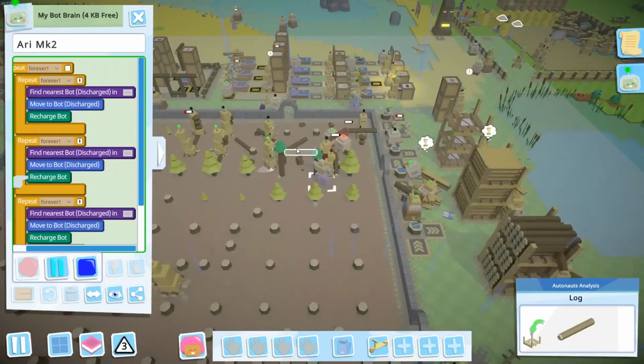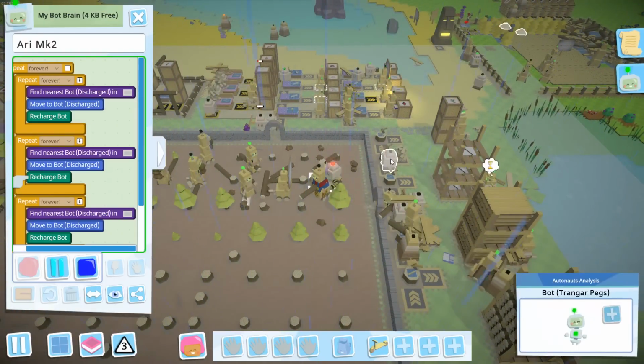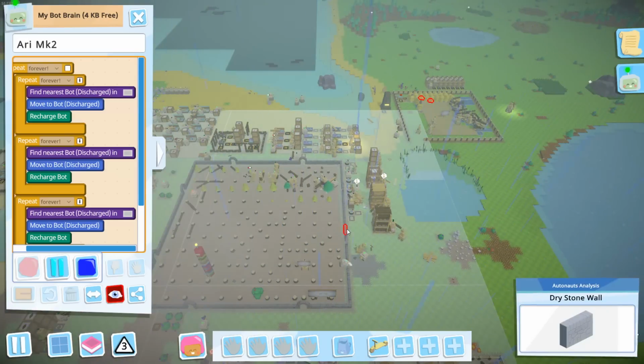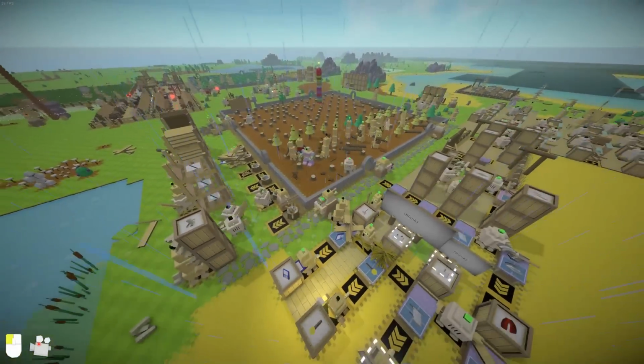All right, well, there you have it. Mark II robots are incredibly powerful. Look at this guy. He's just gonna go around and charge everything. The rest of these robots have just suddenly become obsolete. That's absolutely awesome.